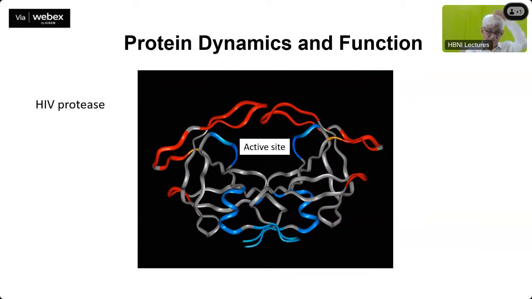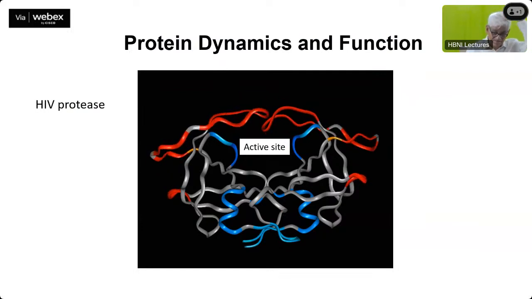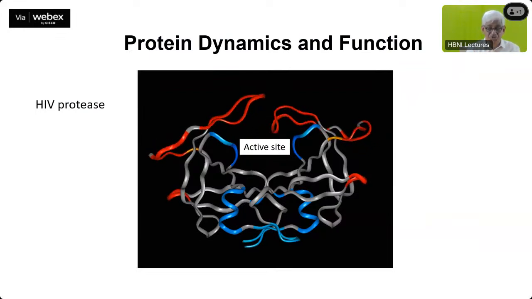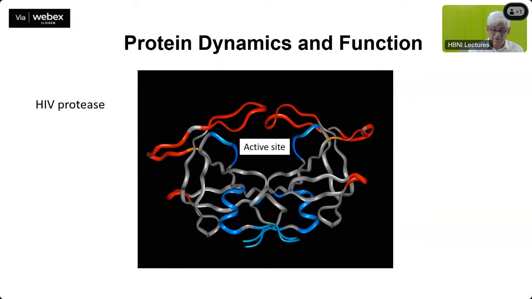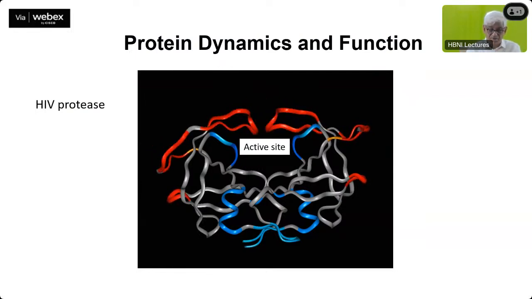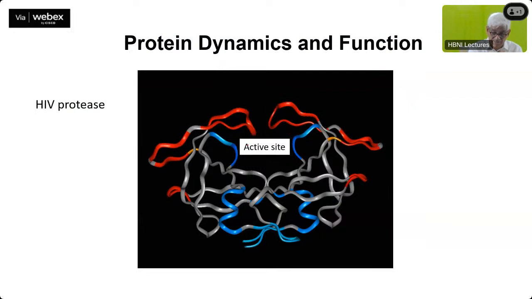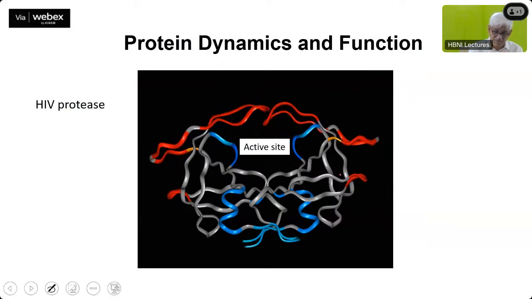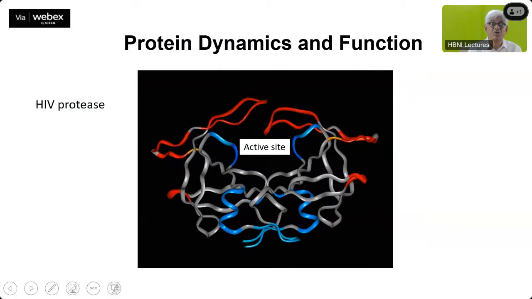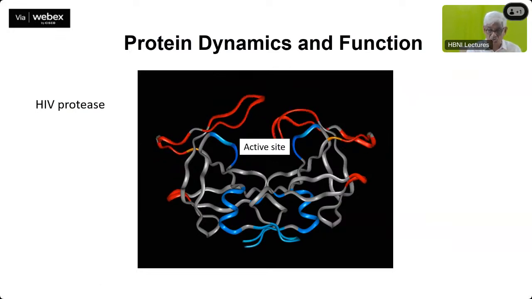Okay, protein dynamics and function. Well, this is only one slide I have here. HIV protease dynamics. How is dynamics related to function? This is the active site of the protein where the other things will come and sit, and then after the cleavage, these loops, the flaps, open up, and the chain will be thrown out. Therefore, it is necessary for this to be dynamic, to let something in, and after the reaction is over, it has to be thrown out. So this dynamics plays a crucial role.